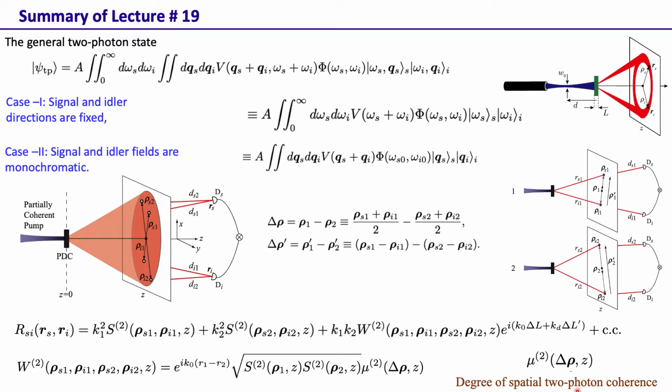spatial two photon coherence. So we see that the structure of interference in terms of coincidence count rate is pretty much the same as we have seen in the case of classical one photon and even two photon temporal interference, and that is that you have the first term from alternative 1, then the second term from alternative 2, and if the two alternatives can interfere, then we have these two cross terms, and the degree of coherence between these two alternatives is quantified through this quantity mu2, which is called the degree of spatial two photon coherence. So a very similar structure of interference we are seeing here in this two photon interference.